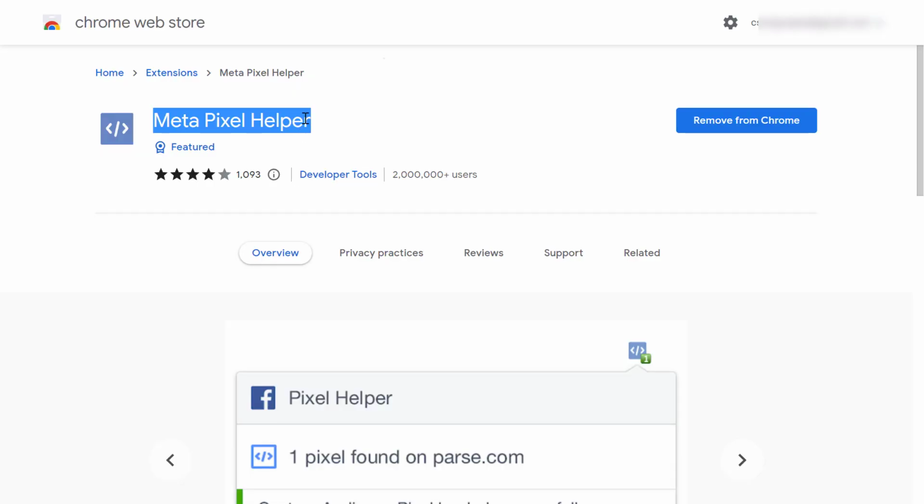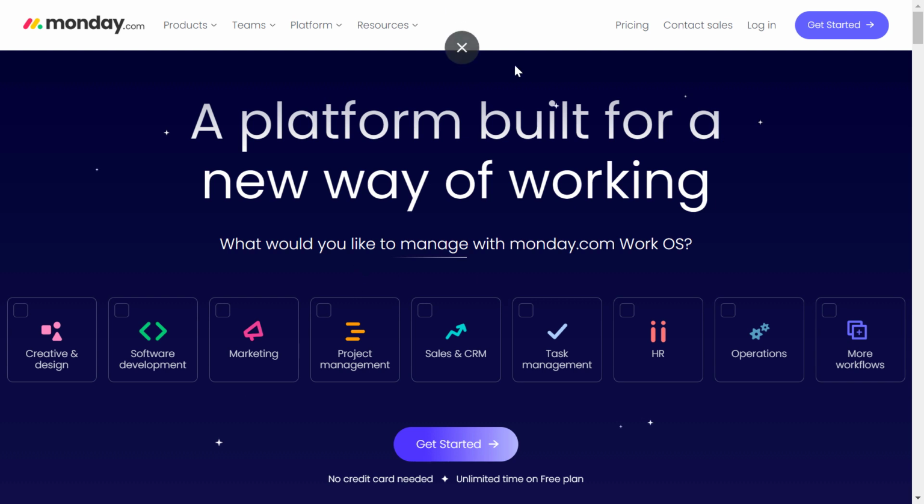All you have to do is Google Facebook Pixel Helper or Meta Pixel Helper in Google, and then open up the Google Chrome extension page of this Chrome extension. This is the official extension of Facebook or Meta. And it's very easy. All you have to do is add it to Chrome. Then once you have added this Chrome extension to your Google Chrome, or it also works in Microsoft Edge, then all you have to do is go to a website that you want to check out the Facebook pixel ID of. It can be your website, but it can be a website you don't have to do anything with.